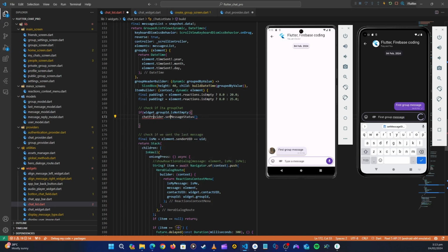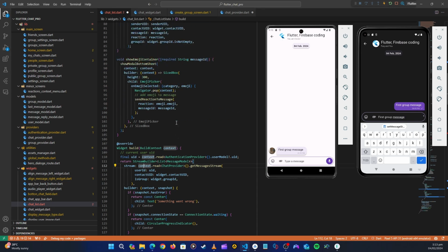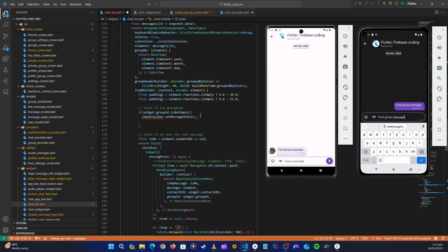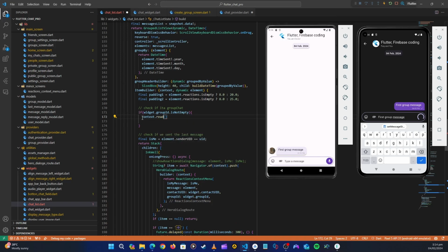We're not in the consumer, so let's say context.read chat provider dot set message status. Yeah, like that.